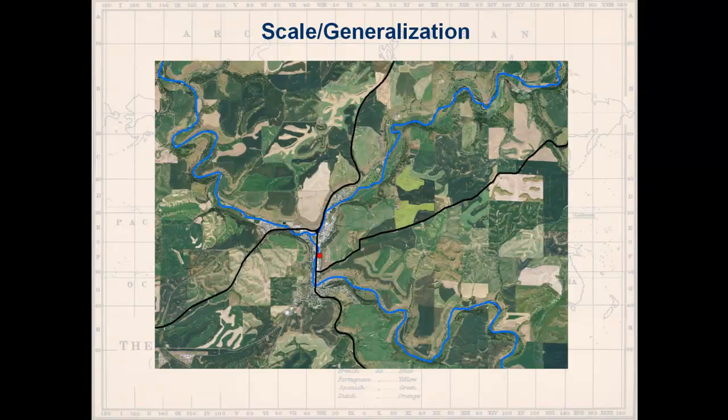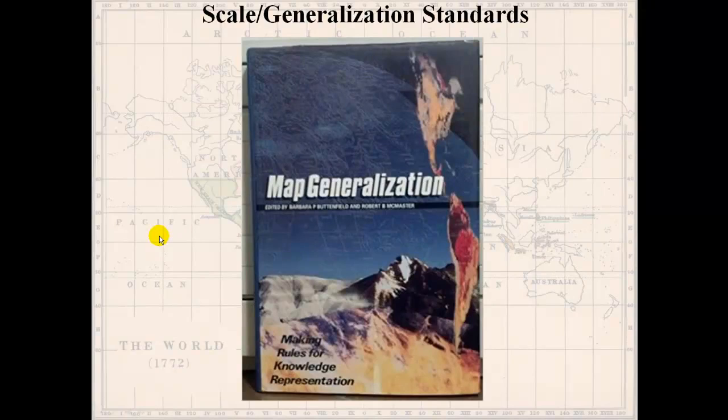Just like with symbology and there being standard symbols, there are actually rules for generalization that help you understand what level of generalization, what type of symbology you should use, depending upon the scale and the message that your map is trying to send. So symbology is really an involved component of the map language, but the more you use standards, the more you learn what the standards mean, and the more you use symbology to convey the essence of the message that you're trying to send, the better off your map will be, and the more easily understood that map will be by your map reader.